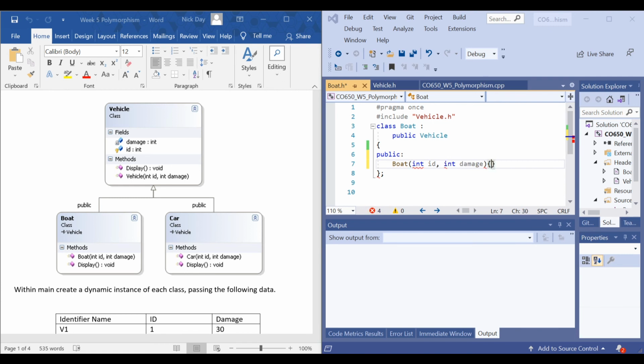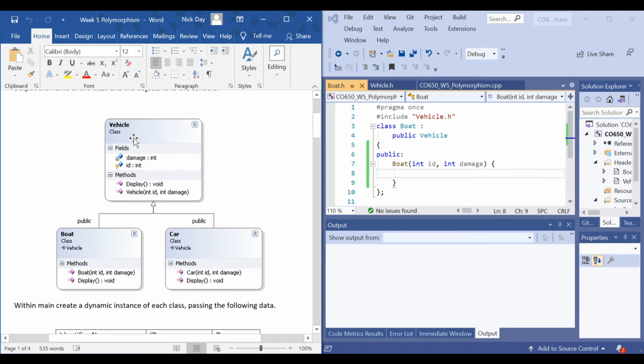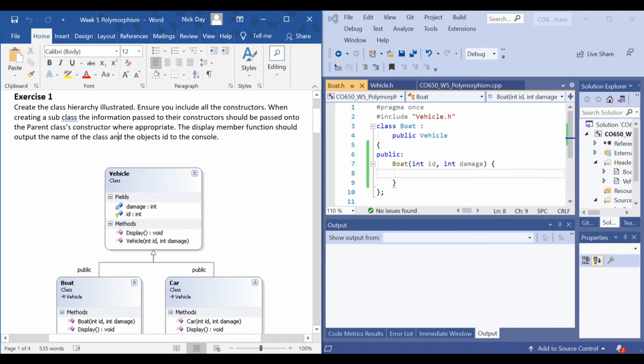Again, similar parameter list to the vehicle non-default constructor. And let's just check, because I think we need to actually pass the information in the child, or as it's written here, the subclass, to the superclass, the base class.